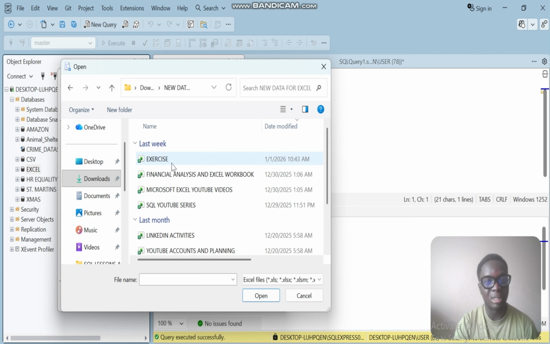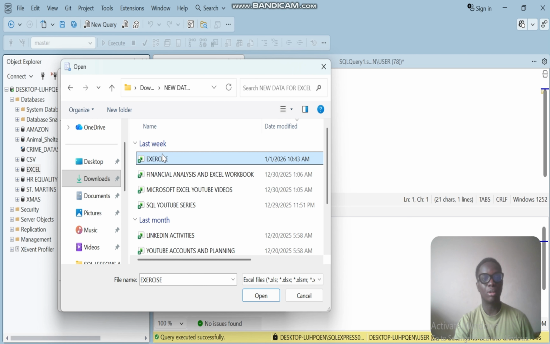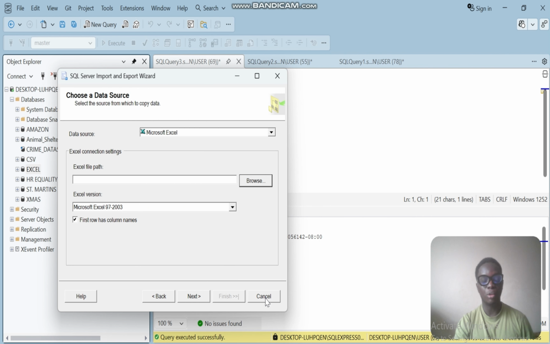If you recall, initially when we opened the flat file, we didn't see all of this, but now that we are pulling an Excel file, this is the procedure. We are simply going to select the file that we are looking for, which in this case is this exercise file. Now that I've selected it, I'll come to open, and our file will be filled in here.